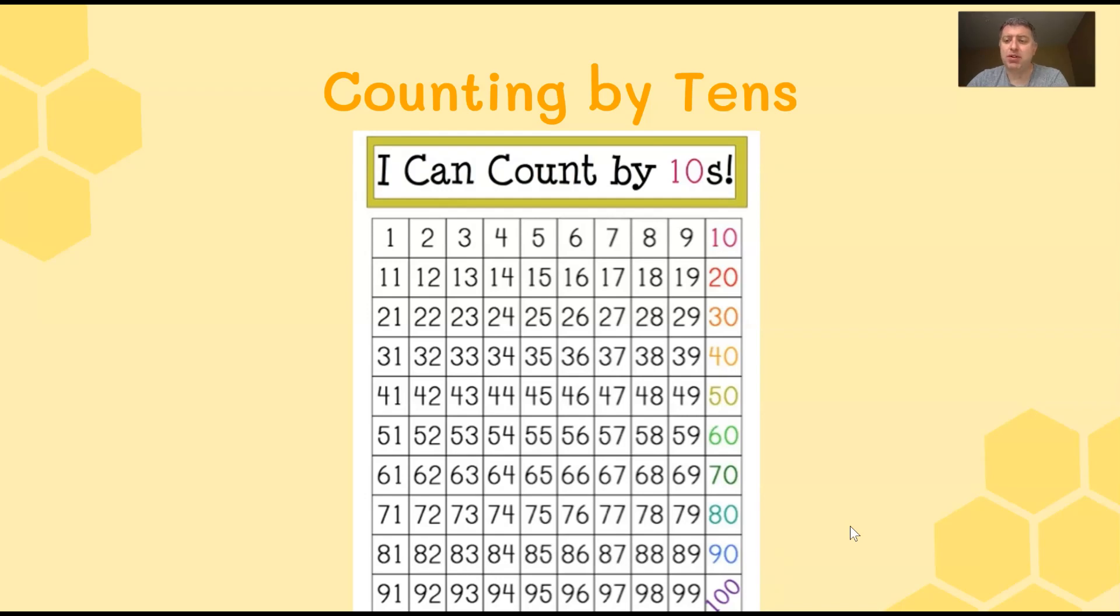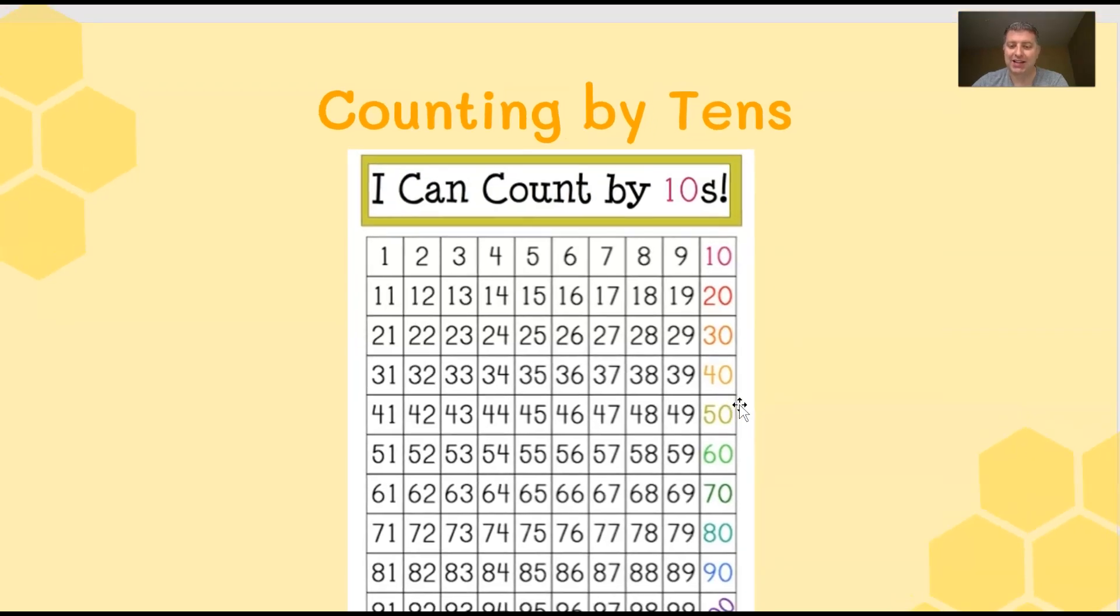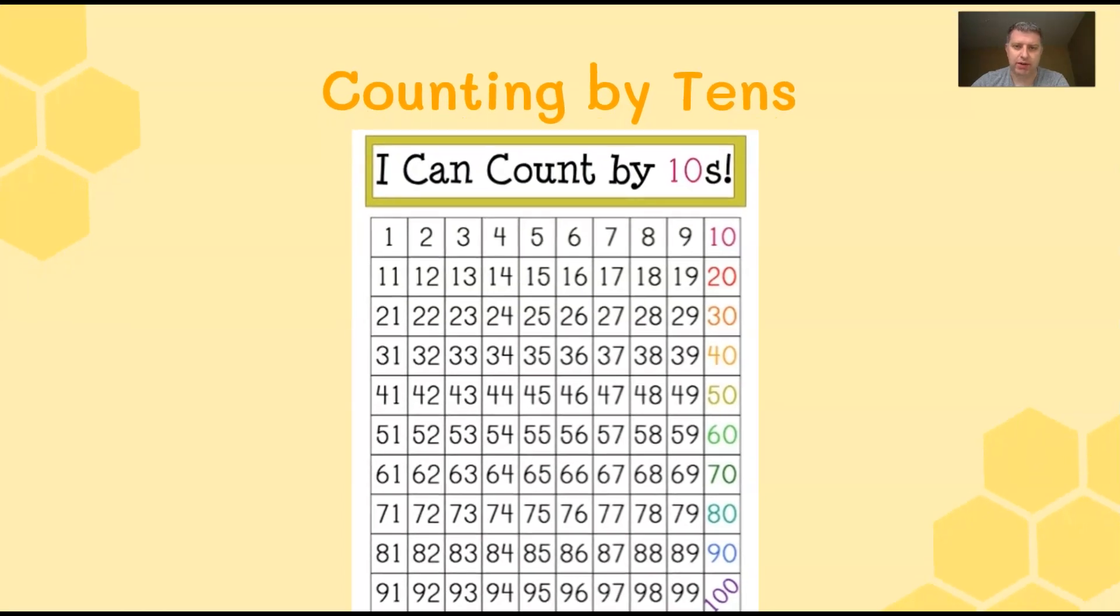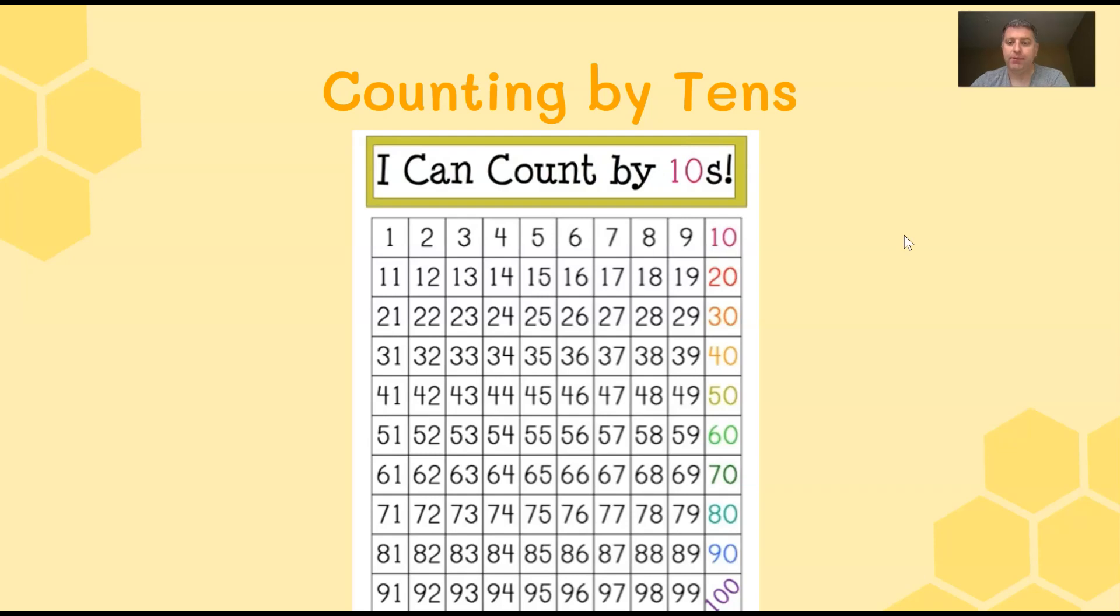Friends, all these numbers have a pattern to them. And this chart is set up to kind of help you visualize that pattern to see it. So here are all my ones. Here are all my twos, threes, fours, five, sixes, sevens, eights, nines, and this last row are the tens. Sorry friends. I messed up my screen. I'm just going to adjust it back real quick. There we go. And when we skip count by tens, we just practice counting the last number in each row. So let's do it again.